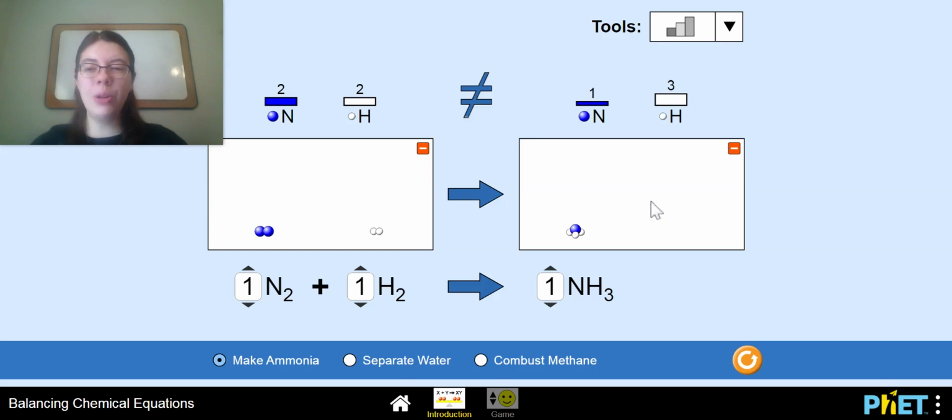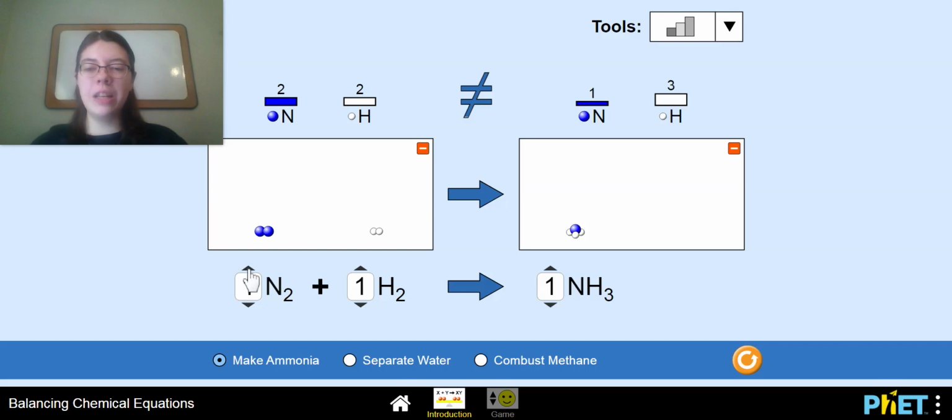In the white boxes, you are shown the molecules or the grouping of the atoms. Remember, when any two atoms are stuck together in a picture, that means they are bonded together. So in the case of the left-hand side picture, I have the two blue spheres. So those are nitrogen atoms bonded together. And I have the two white spheres. So those are hydrogen atoms bonded together. Remember, those are diatomic elements, which is why they are always found in pairs. And then on the right-hand side, we get the product. So in this case, it is ammonia. So 1 nitrogen bonded to 3 hydrogen atoms.